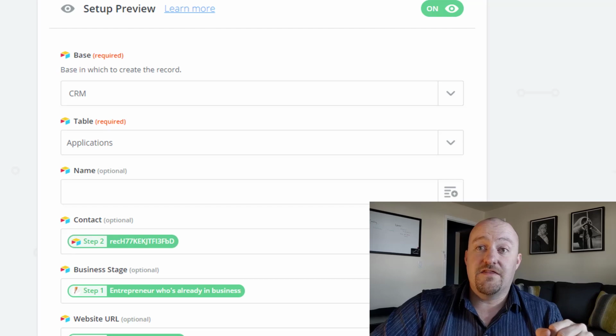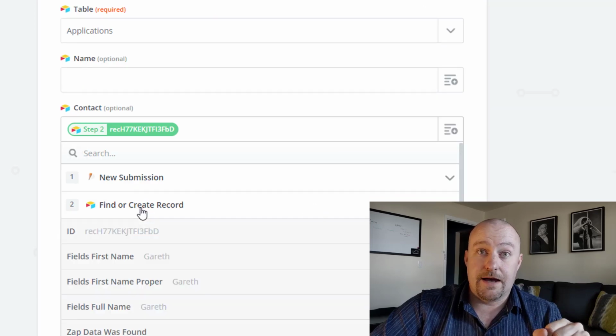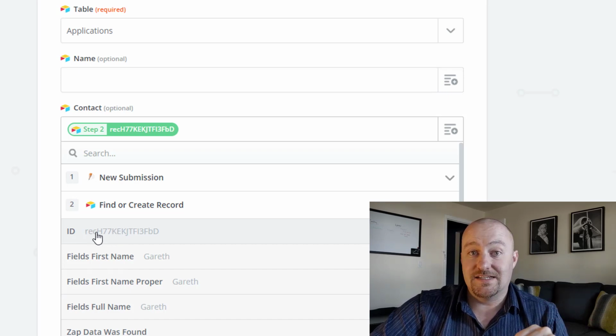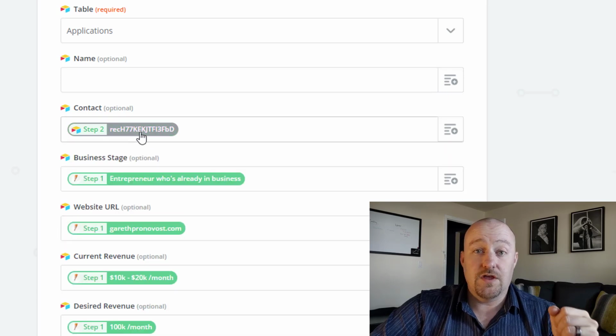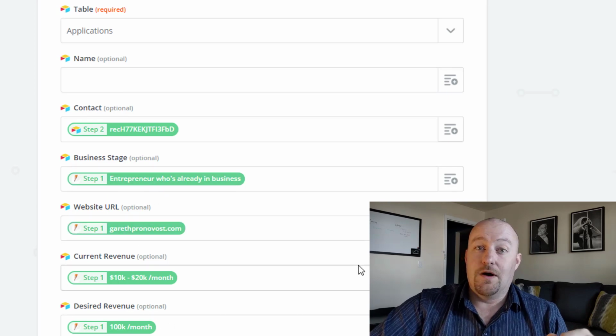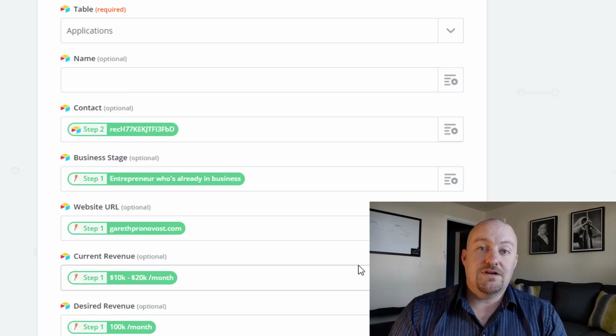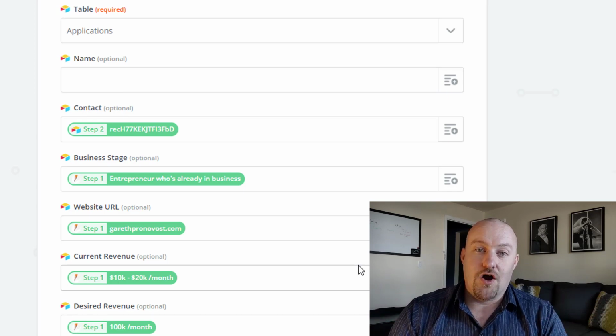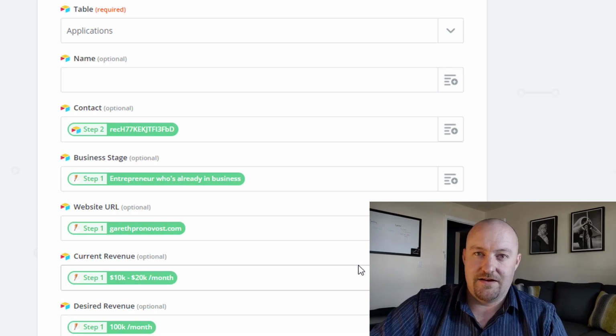These are those data points that we entered into our second step, and now we're going to link to that. In order to find this, we come into our second step and pull that ID. You'll know that you're bringing in that record ID because it will always start with REC. And so you're telling Zapier here that you want to link it to the record in the contact option. And then everything else that we're filling out actually comes from step one, and we can see that here pretty clearly in the answers. Again, this is a much more complicated step to put to use, and it requires that you are on the Pro Zapier plan. But the best part of all of this is that you now have data that's talking to each other and you've architected it properly in multiple tables inside of Airtable.